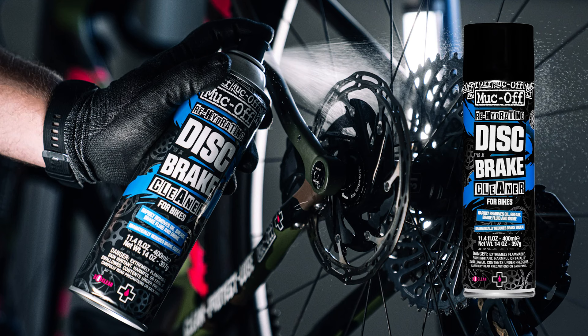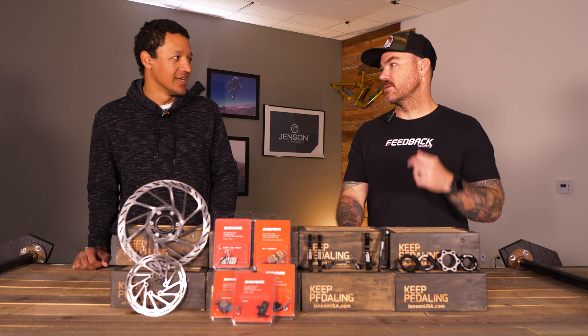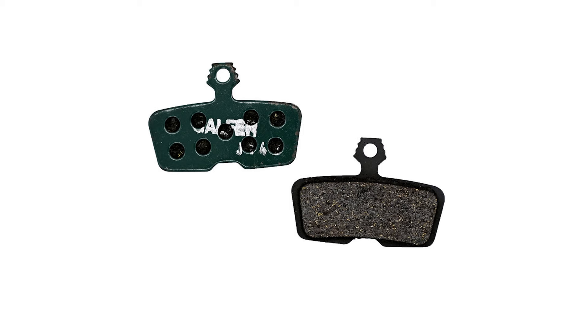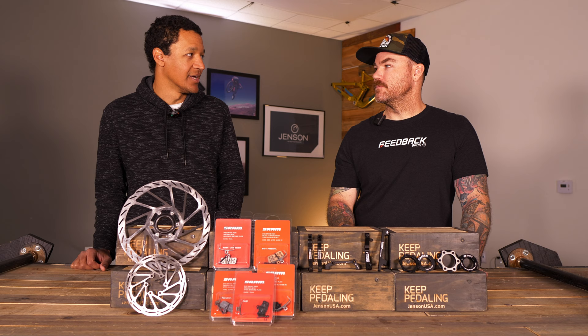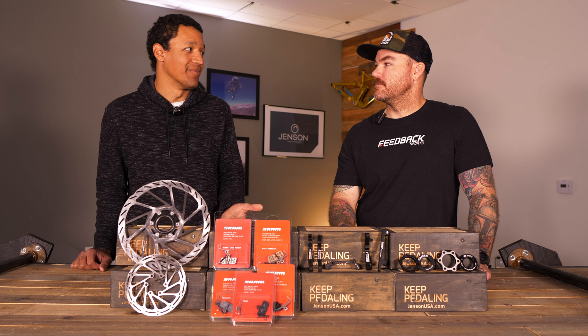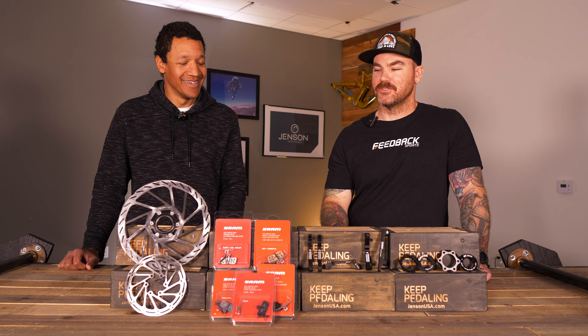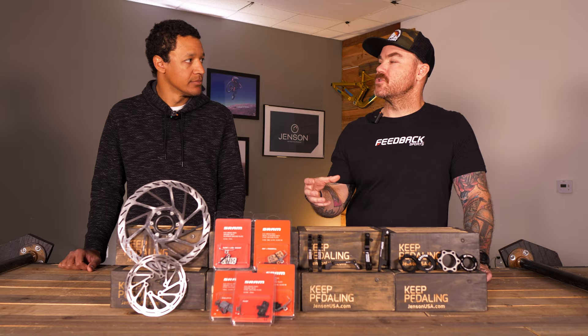If you make a mistake and spill some oil on there, you can try brake cleaner or rubbing alcohol — there are some brands that sell specifically for bikes. Rotors can maybe be saved since they're metal. I've never had very good luck with it though — you're kind of looking at a new rotor at that point. Same with pads: when pulling them out for inspection, grab them by the backing, don't touch those pads. If pads get oiled, they're really hard to clean — pretty much impossible. You might as well just buy new pads. So be careful and take your time.